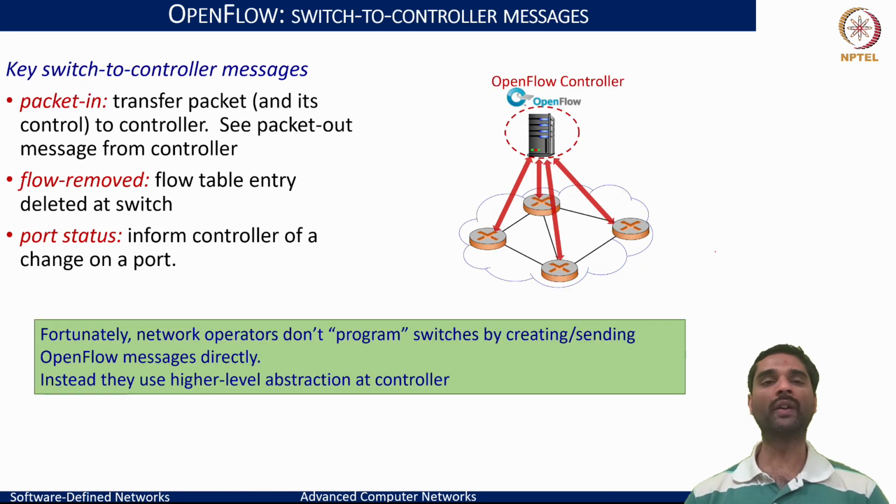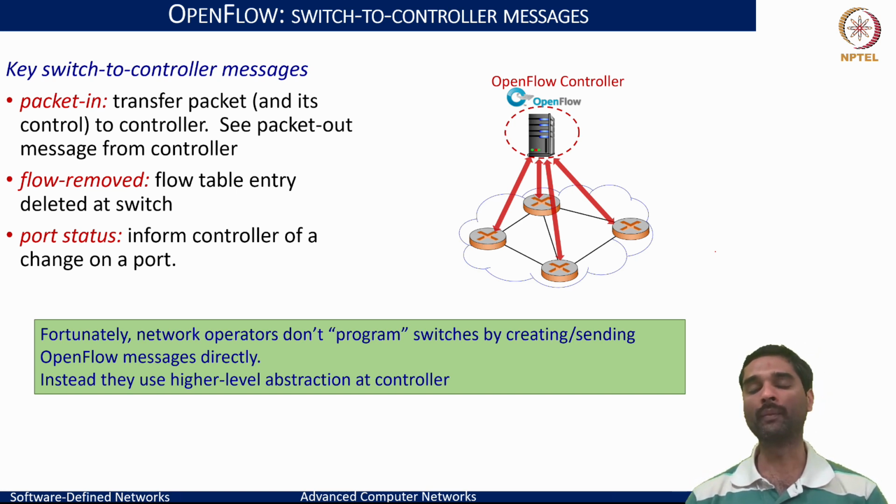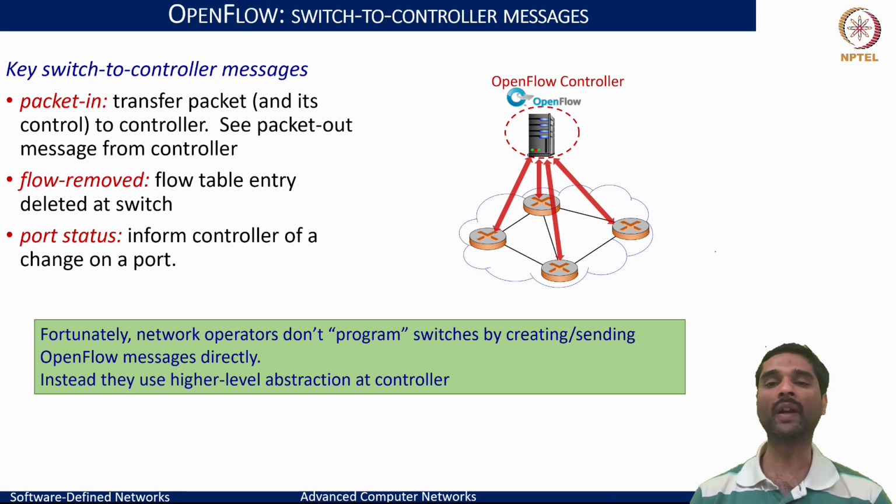The other kinds of messages include the switch to controller messages, where the switches would initiate a message, reach out to the controller, get the response back and act accordingly. The most common one that we will see is the packet in message, wherein as the data packets arrive onto the switch, if it is not able to decide what to do with a particular packet, it would query the controller. The controller would run the intelligence it has to say what the switch should do with this packet, and it will install back the rule with the earlier seen message of either a packet out or a modify state, and then let the switch take particular action on that packet.